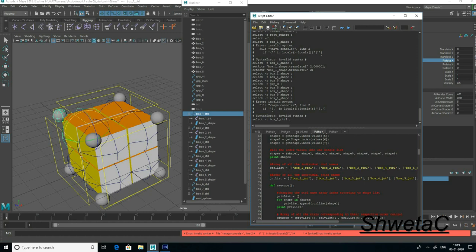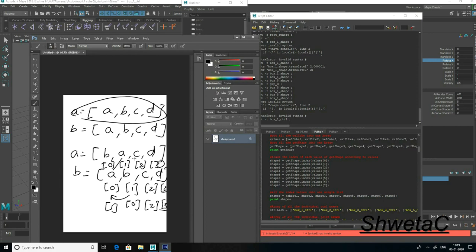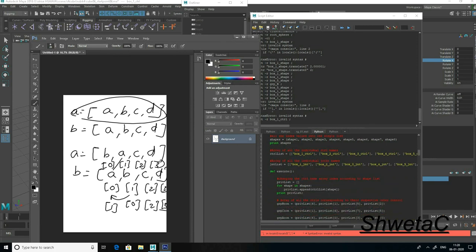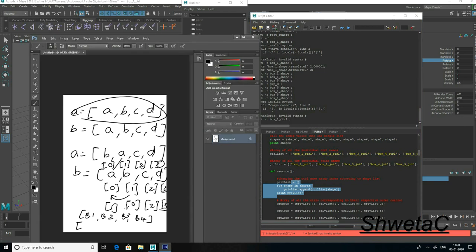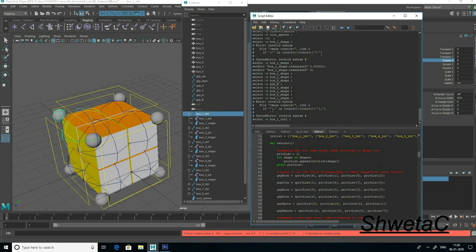And now here there is a loop running, so I have an empty array named privileged. What this is doing is check the shape, meaning index position. So here we swapped with 0 and 1. Now we have box 1, box 2, box 3, box 4, so b1, b2, b3 and b4. What this loop will do is swap according to the index value which we got. So it's 1, 0, 2, 3. So this will swap like b2, b1, b3 and b4. So that's what is happening over here.